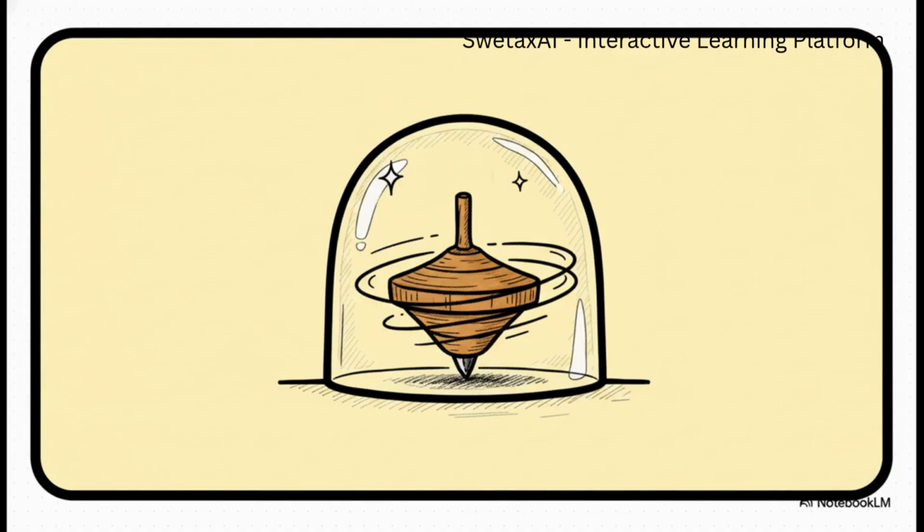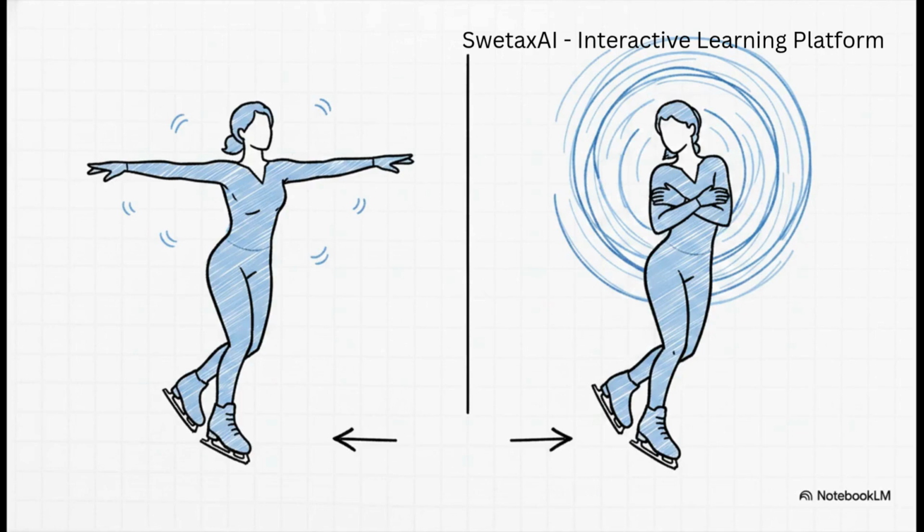And here's a magic trick for your exams. If no outside twist, meaning no external torque, interferes with the system, that angular momentum is perfectly conserved. It stays completely constant. You've actually seen this principle play out in the real world constantly. Think about a figure skater. When they pull their arms in during a spin, they instantly blur into a much faster rotation. When a high diver folds their body into a tight tuck, they spin faster. Even planets moving closer to the sun in their orbits speed up. Every single one of them is doing the exact same thing, trading their rotational mass distribution for speed just to conserve that precious angular momentum.